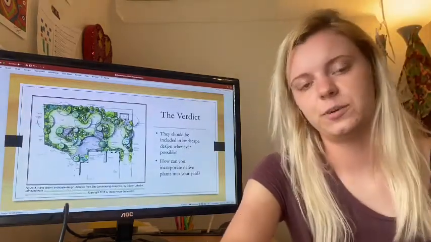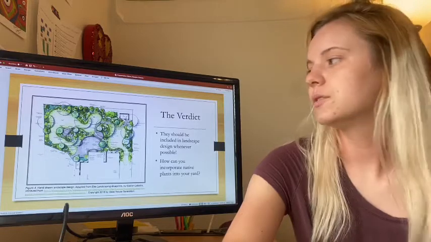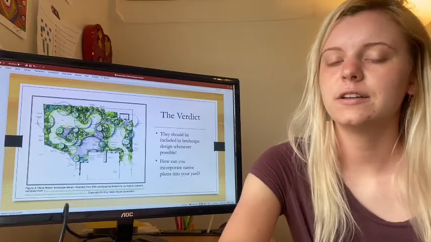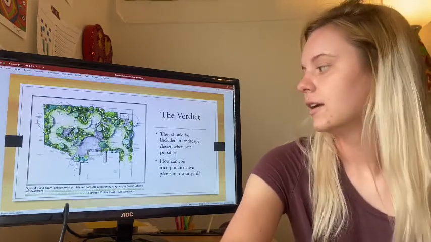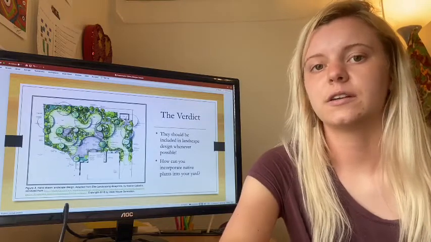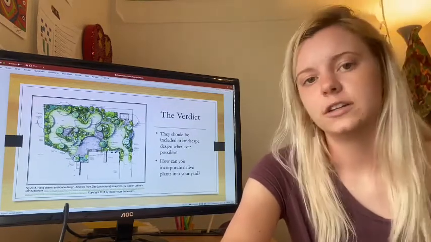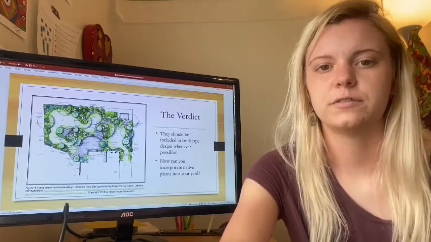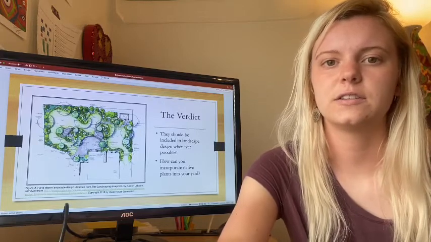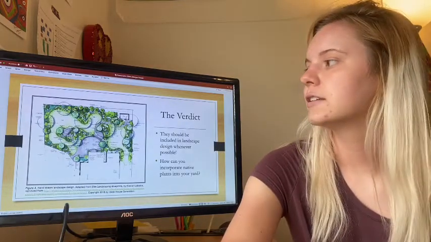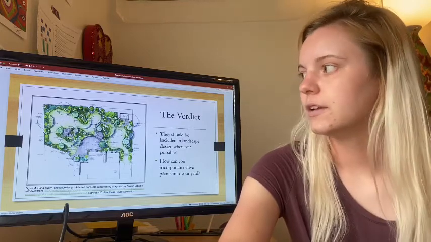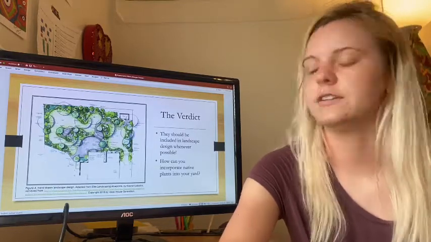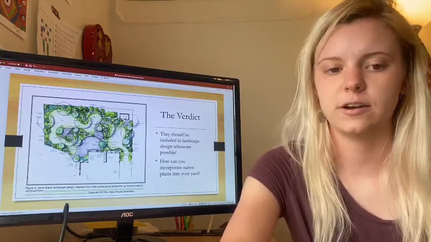So what's the verdict, you may be asking? And that is that we should use native plants in landscaping whenever possible. And this is because there are more pros than cons, and most of the pros are based in scientific fact, where the cons are mostly like, they're inconvenient to get, they're expensive, and just other personal preference things like aesthetic appeal and things like that. So just for our environment and our local ecosystems and to help our Mother Earth, I have found with my research that it is more beneficial to use them in landscape design than to not use them.